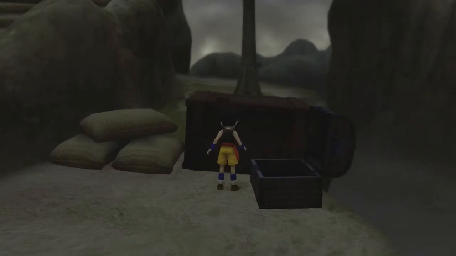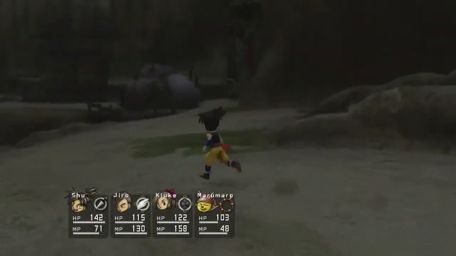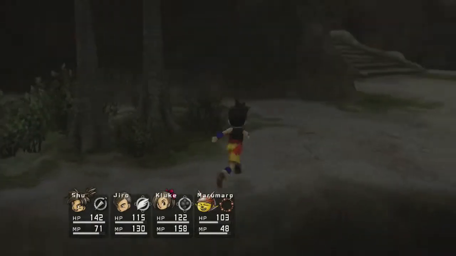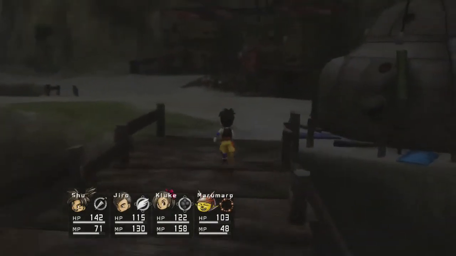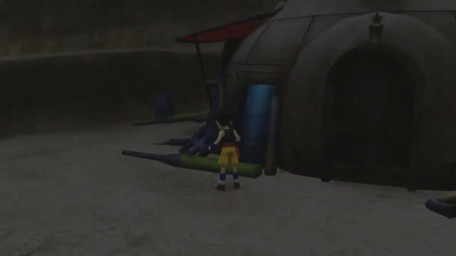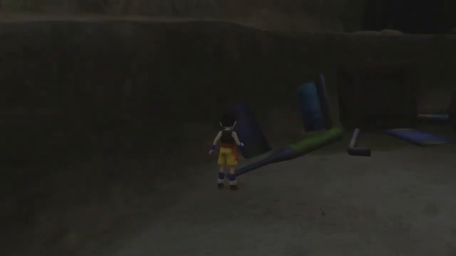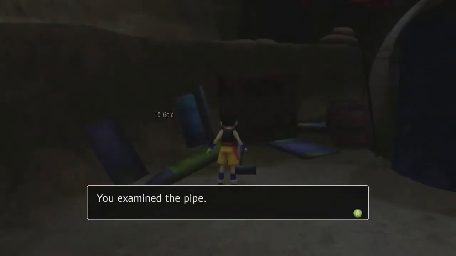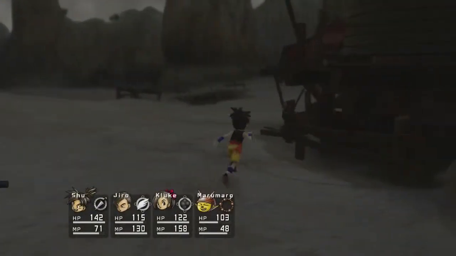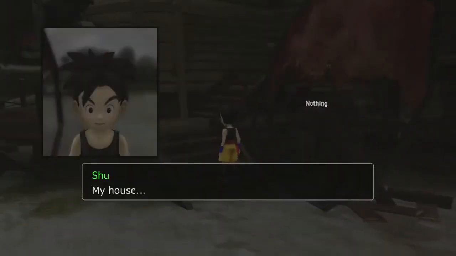Metal. Nothing. That's my home, so I better not go in there yet. Gold. Note also that the Smith's house seems to be the most intact building so far. Gold. Oh, actually, the stuff that's up here on the rocks shouldn't have been landsharked, I don't think. Could be wrong. Gold. Oh, sorry, that's the workshop, and this is Shu's house.